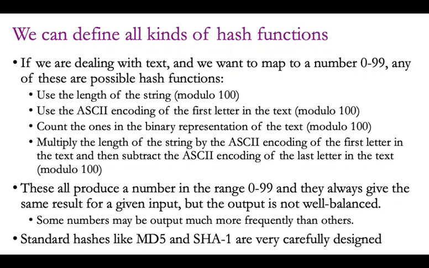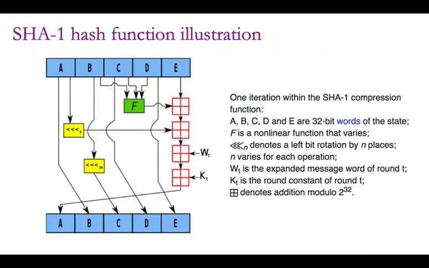And some of these are good hash functions, some of them are not. A good hash function would be well balanced across the output range, and it would be sort of pseudo-random so that if you change the input slightly, it gives you a totally different output. And there are specific functions that have been carefully designed by cryptographers, like MD5 and SHA-1, which do this. They can't be described as simply as these hash functions are defined, but they have some rules. Like the SHA-1 hash function, which is the most popular one, takes a bunch of bits, breaks it into chunks, and then performs different operations on the different chunks.